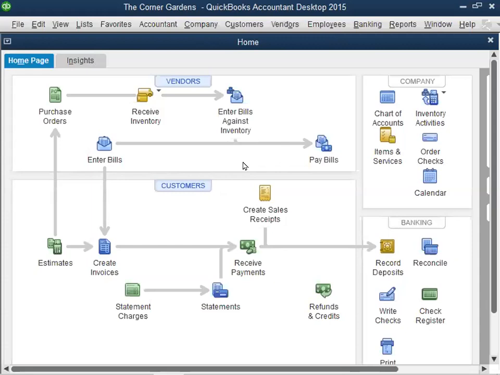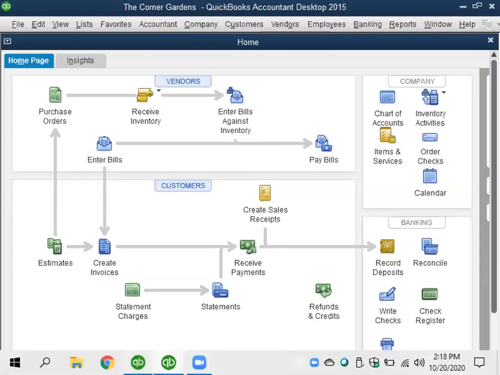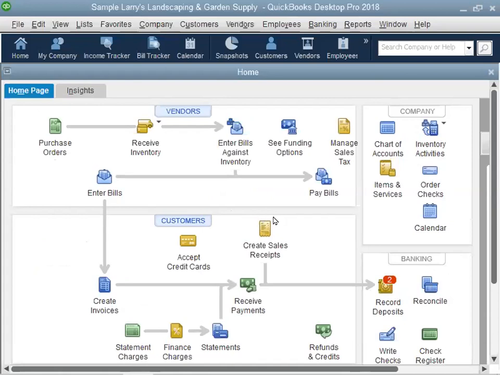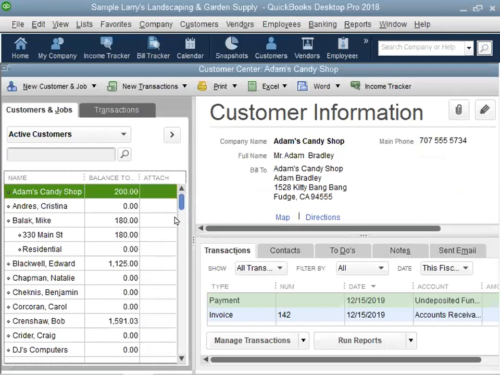Income tracker, there's nothing there right now to look at. I will show you that a little bit later, maybe back in Larry. Well, while I'm at it, let me show you now just so we don't forget about it. I'll take you back to Larry that I left running here. Income tracker is if I'm on a customer screen. So I'm on the customer window. So I'm back into customers. And I have the income tracker there.